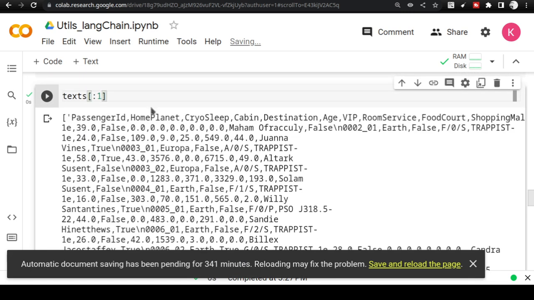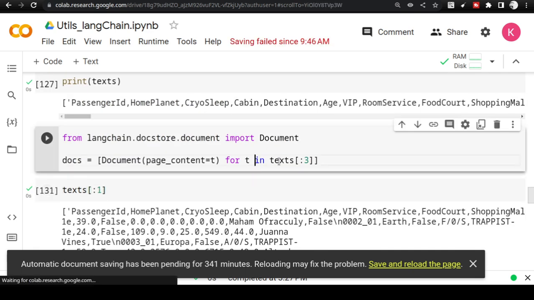The major point I want to make is understanding what is inside this particular function and how it is getting created. This is called list comprehension. Usually we don't come across this. If you are a beginner, you may not come across this.